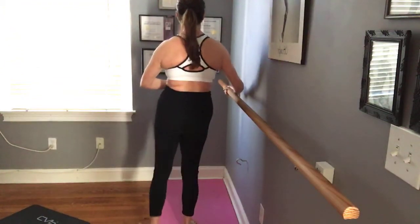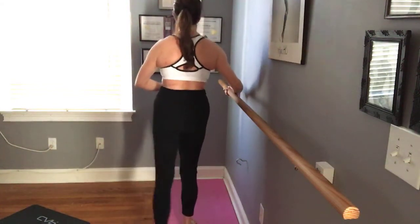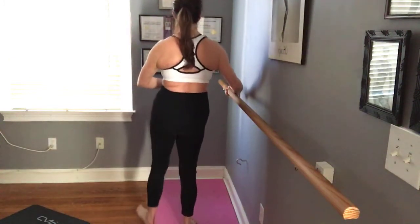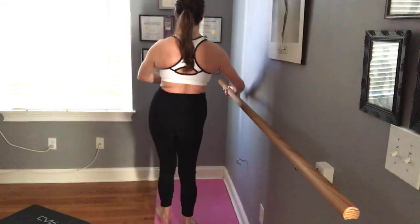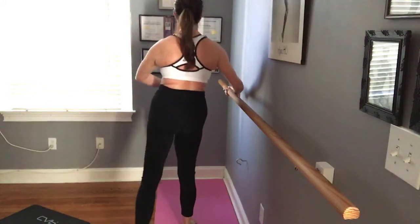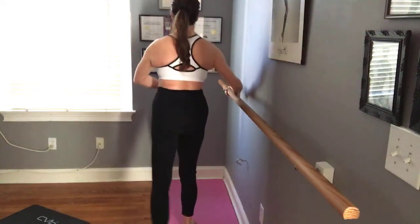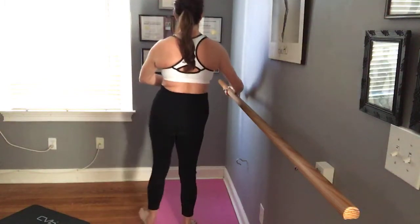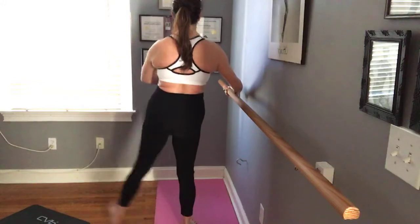Squeeze it in to the rhythm. One, two, squeeze, neutral, abduct, extend, adduct, neutral. Go. Two, three, four. Keep those hips square. Push down on your standing heel. Activate your inner thigh on the standing leg. Go. Out. Adduct. Neutral.